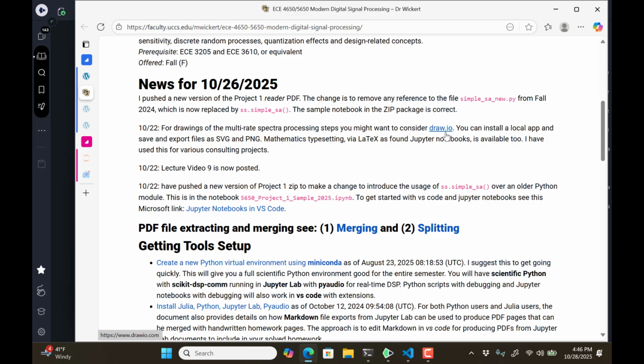I don't know if anybody needs to draw block diagrams, but I thought maybe you might need them. Why did I put draw IO up here? Oh, I guess it was because I thought you might want to use it for sketching in the homework. I drew my plots for the homework problems that involved the frequency spectra using FrameMaker, which is the tool that I have used for a decade or more.